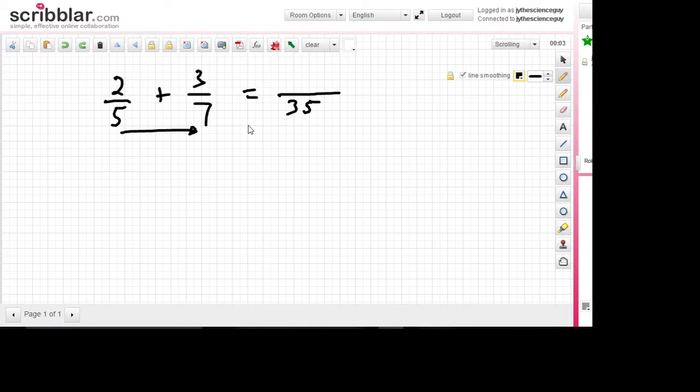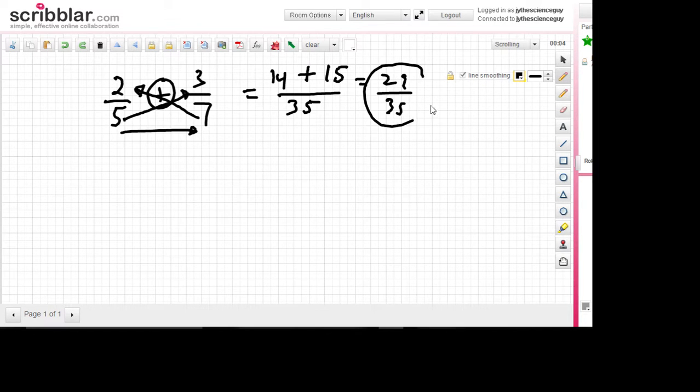I'm never going to change that number. I'm going to keep it that way until we have the fraction. So this is the next thing you do, and you do it in this order. You multiply this number up to that number. What do you get? 14. The next thing you do is multiply that number up to that number. 15. And then you keep the sign in the middle the exact same. And then you only do the math with the top. 29. That's how you add 2 fractions together.